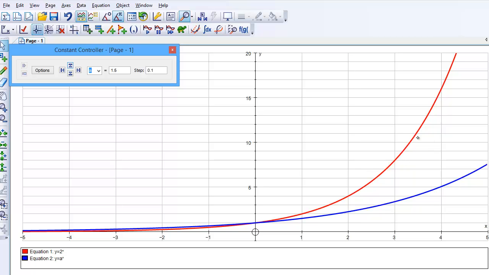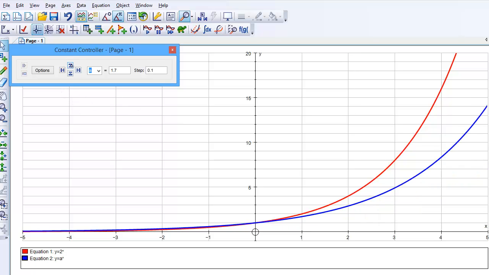And you can see it's the same sort of shape as the 2 to the x, just like the 5 to the x was. But note how they still cross here. That's because anything to the power 0 is 1, except 0 to the 0, and of course that's not defined, so we can't use that. And over here, the red one is above the blue one, but note how they cross there, so the blue is above the red to the left of the y-axis, for values of x that are less than 1.